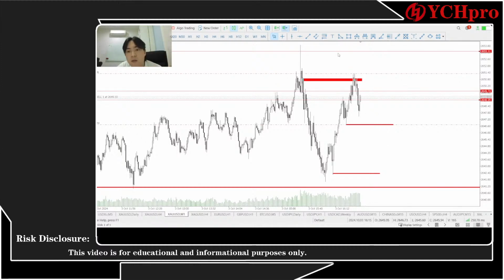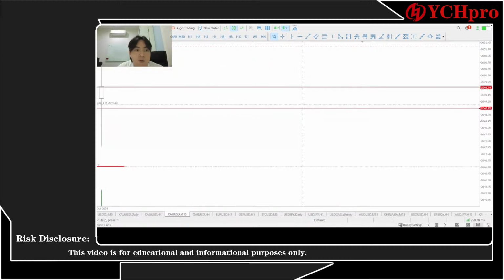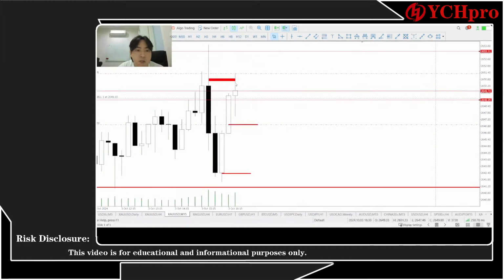Okay, so this is our fair value gap using 1 minute, and let's see how the price reacts. If the price really disrespects it, going back upwards, then let's see how it happens. But later on we have data coming out, so it's not a really good sign. I'm not really liking doing trades before the data, but let's see how it happens.